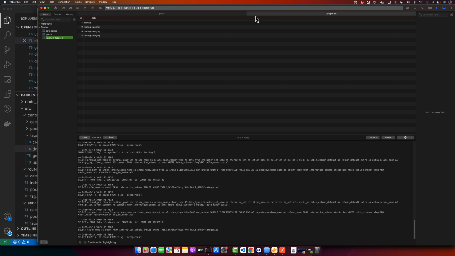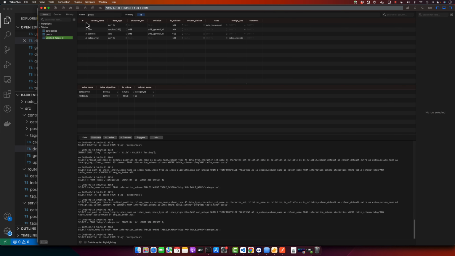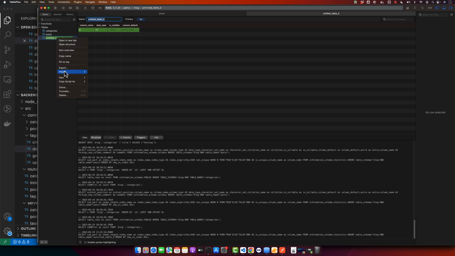So let us create a table that will be tags. So I'm going to close these two tabs because we cannot open more than two tabs at a time in Table Plus if you are using free version.